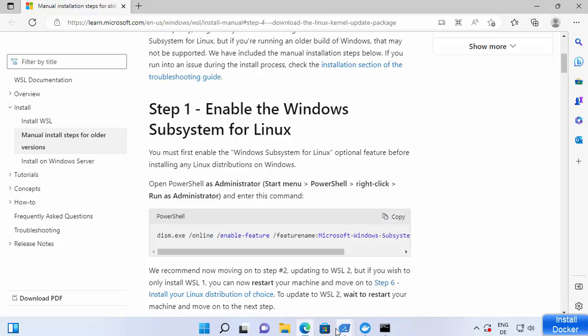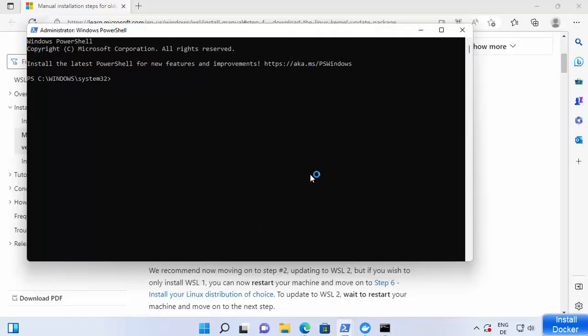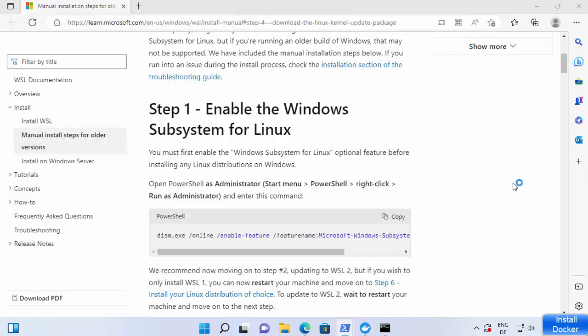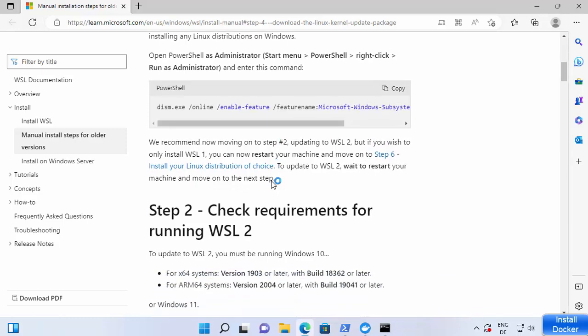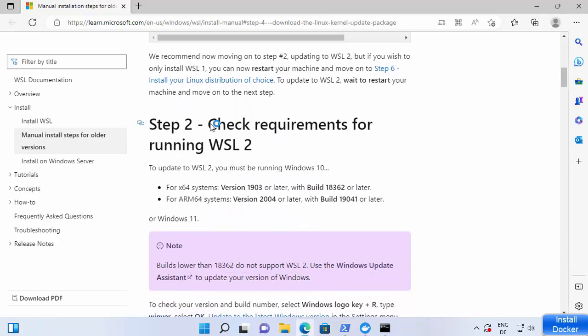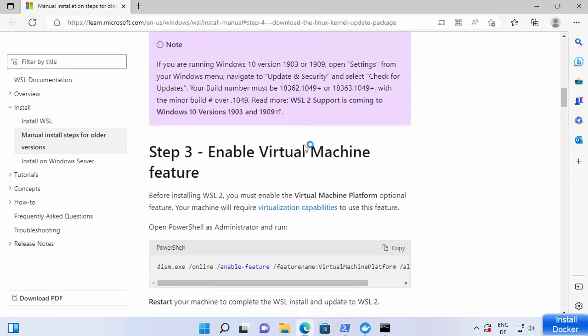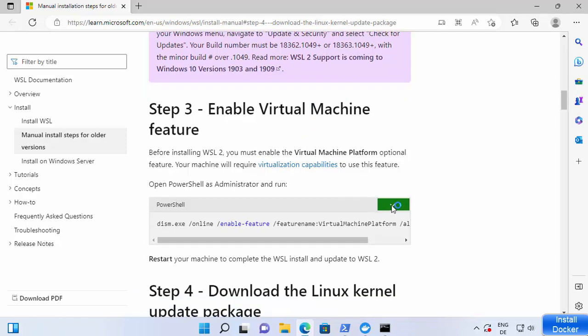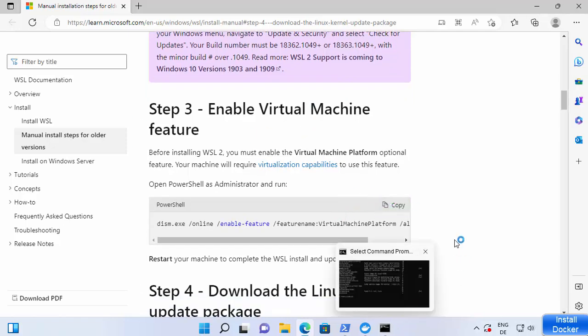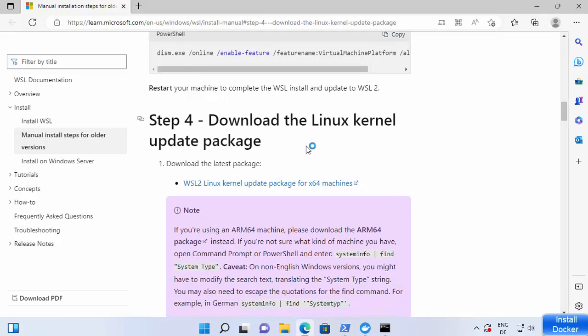Copy this and paste it on your PowerShell and run this command, right? And then follow the next step, check the requirements, then once again just copy this command and paste it on your PowerShell terminal, and at the end you need to download this package.